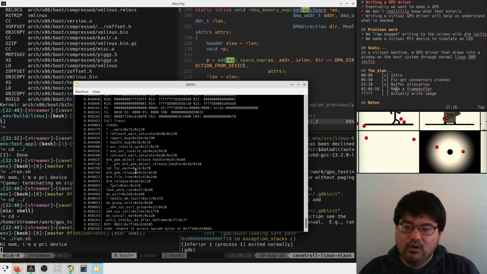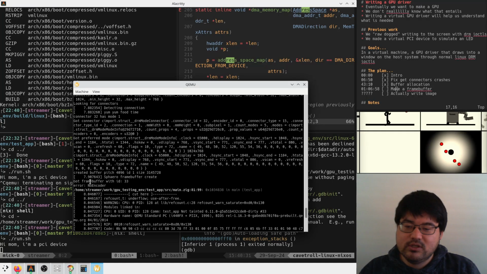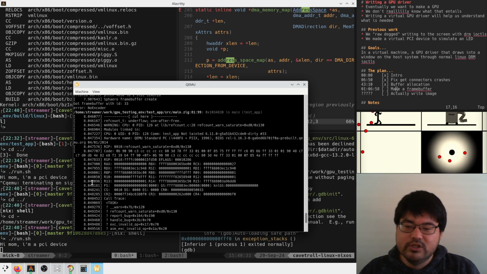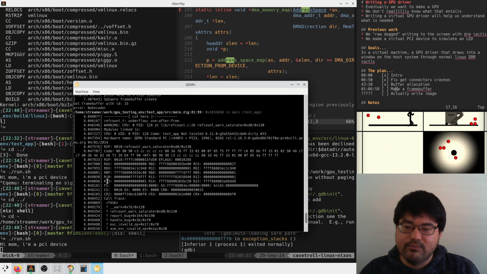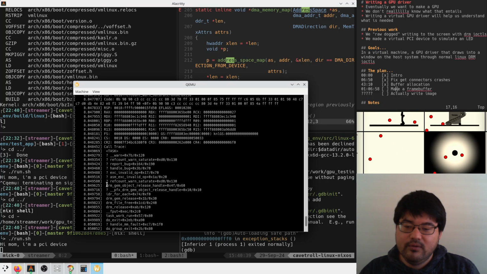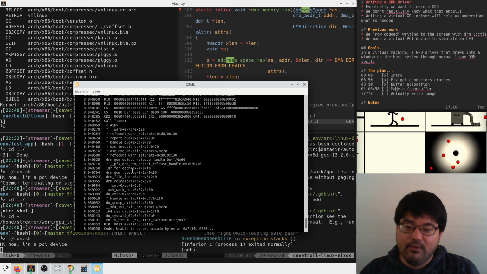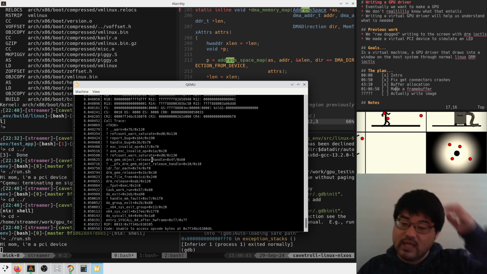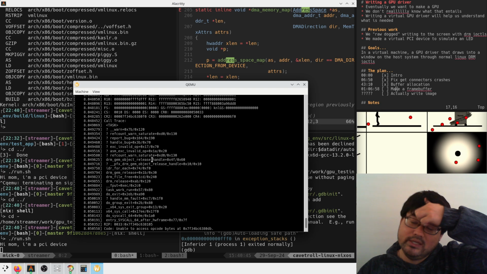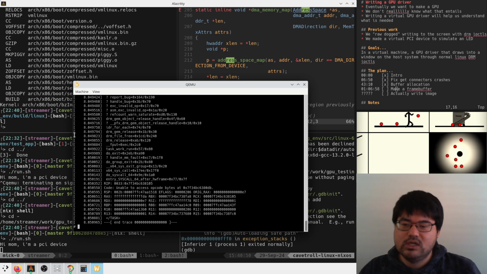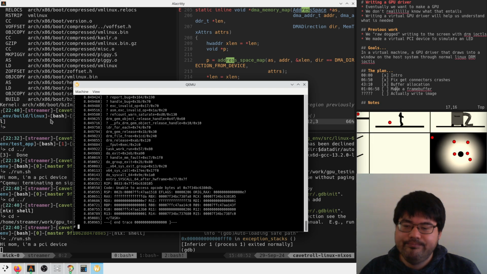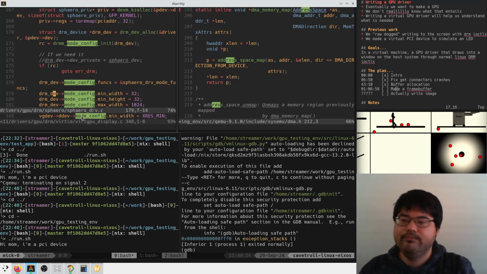Oh, maybe it's not. So the frame buffer creation worked, but then someone in here is mad about an extra free on something, which is kind of surprising. Use after free on DRM release. So when we closed the app, it tried to release a handle that has already been released, which is probably a problem.